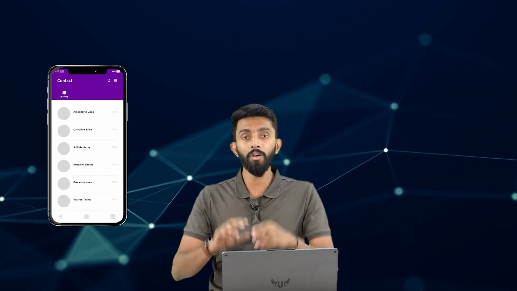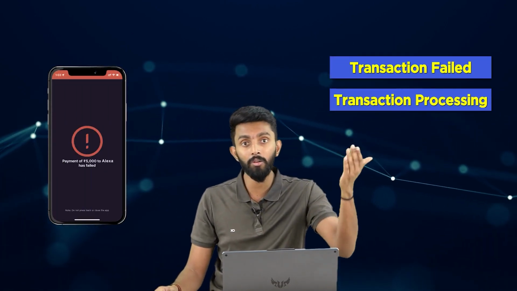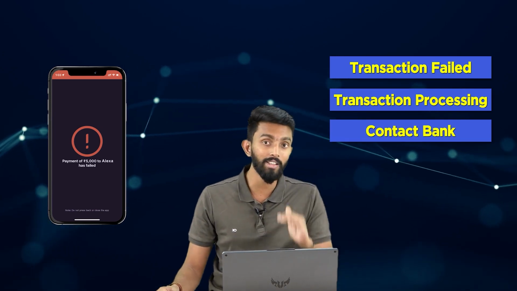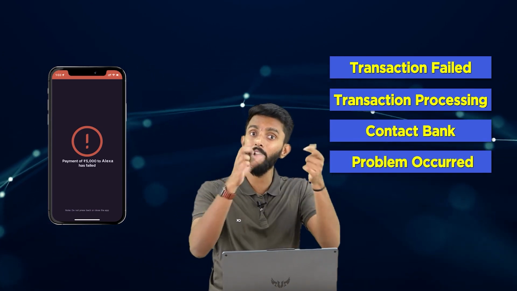For example, there is a payment gateway that you're testing. A successful payment is going to generate a message saying payment successful. A payment which failed due to XYZ reasons is going to display another kind of error message saying transaction failed, transaction under processing, please contact bank, some problem occurred. How are we going to identify these elements? Well, this get text fetching API can play a critical role in such applications.